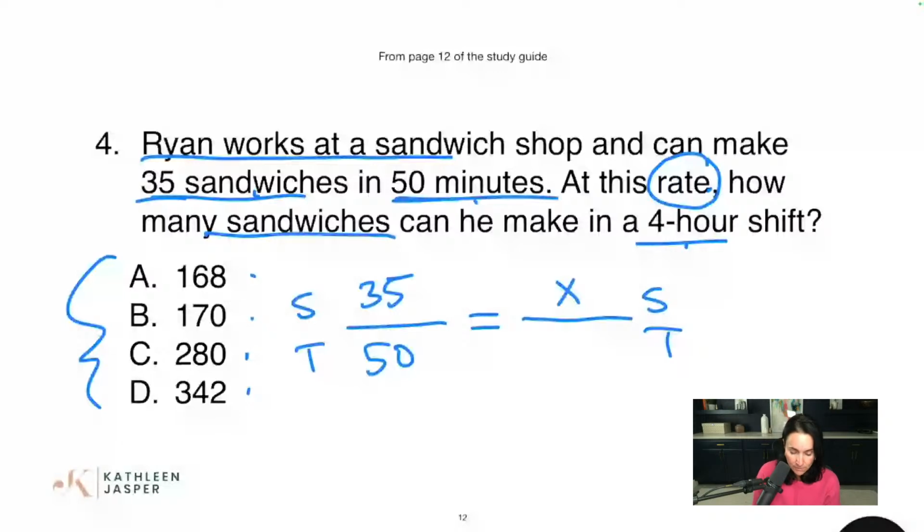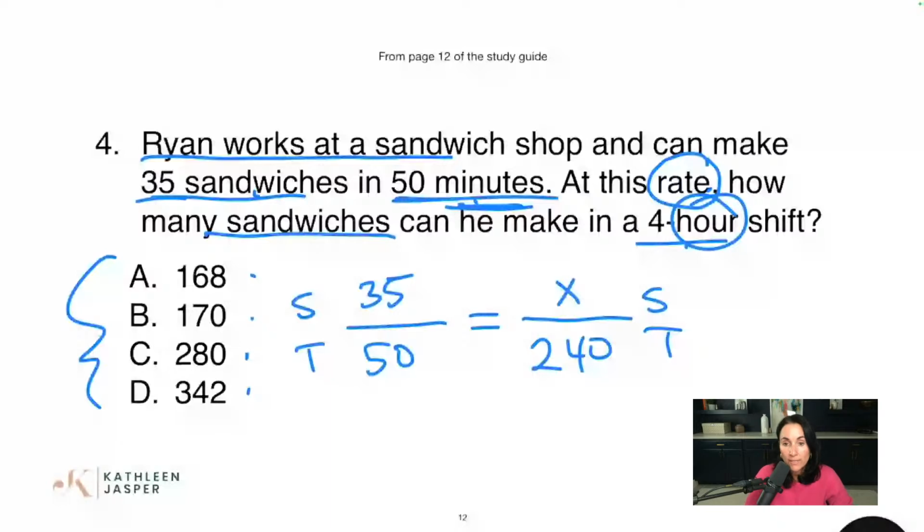now notice, this is minutes. Careful. This is hours. Don't put 4 on the bottom there. How many minutes are in 4 hours? This is also a conversion question because you have to convert hours to minutes. Well, all you do is you take 4 hours and you multiply that by 60 minutes and you get 240.